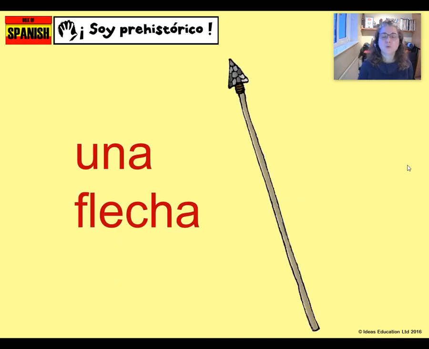And here's another one, una flecha. Una flecha. Do you know what one of those is? It's an arrow to use with your bow. Now, did you know that we have some words in English connected to arrows that are very like flecha? For example, the little feathers that you put on the end of an arrow are called fletchings. As well, the person who used to make the arrows in olden times was called the fletcher. So if you know somebody who has the second name Fletcher, that means that their ancestors used to make arrows.